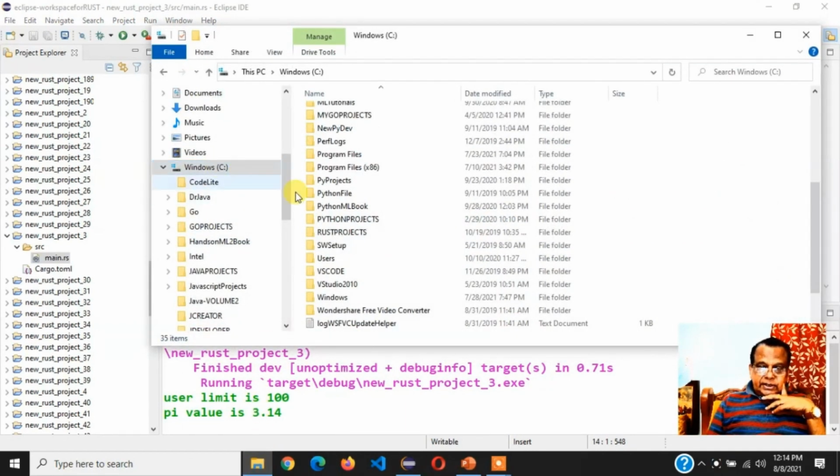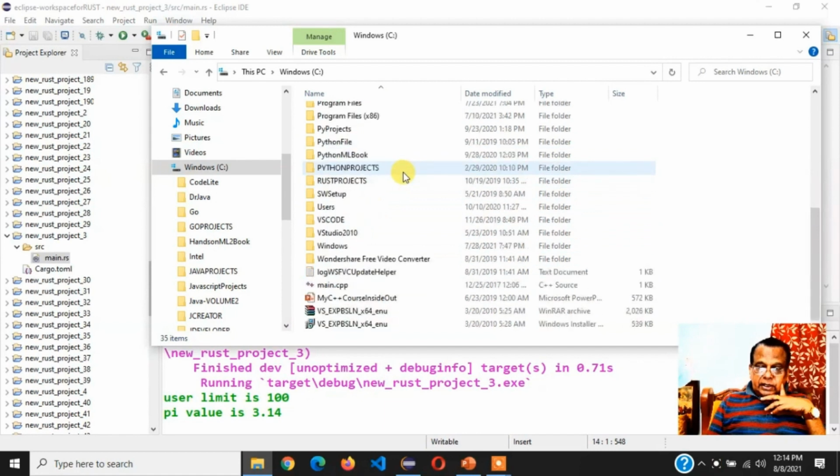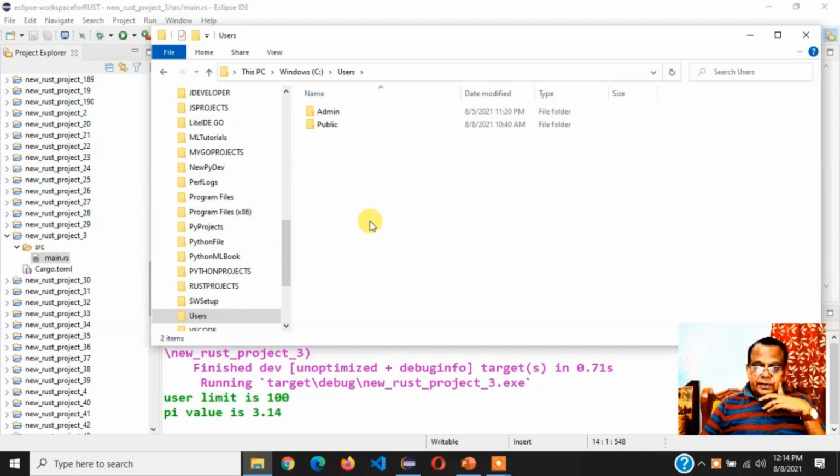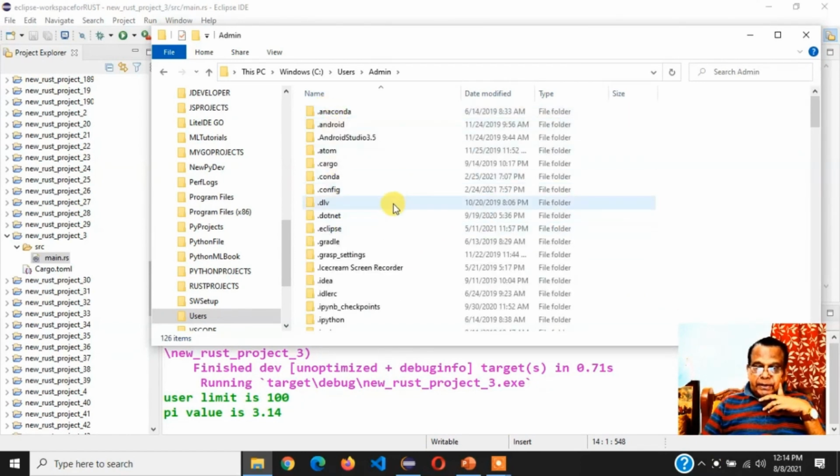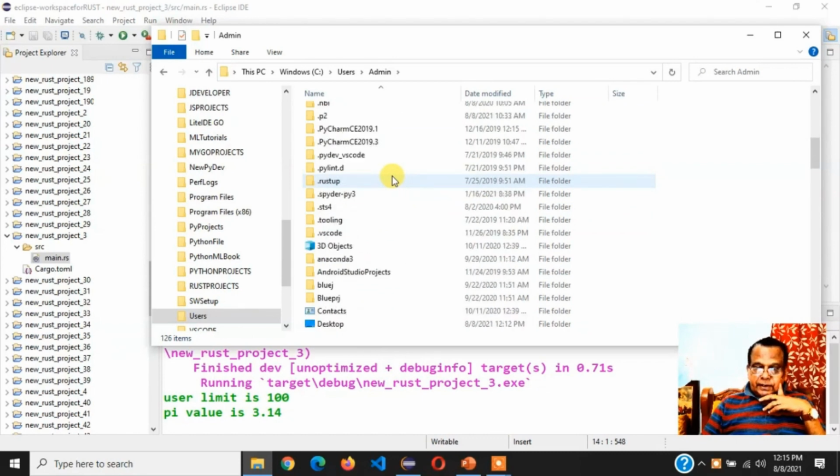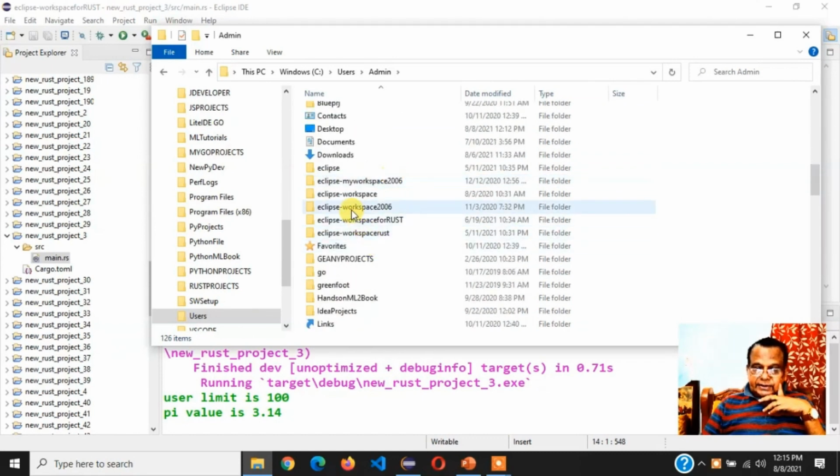It will normally be put in Users, admin. Since I have got a lot of other Eclipses, I have very clearly mentioned Eclipse workspace Rust.